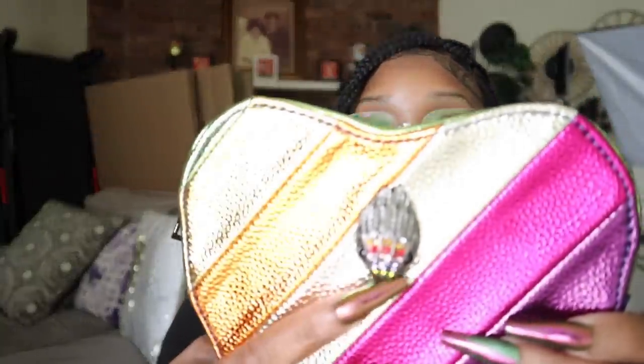Oh my gosh. I love when the eagle head be having rainbows in it. Rainbow stones, rather. So the back of this one is blue. On the Timu website, if you pay close attention, it will look like the same bag, but what makes a difference is the color of the back. I should have got the one where the back is purple, and the color of the eagle head. This is darling.